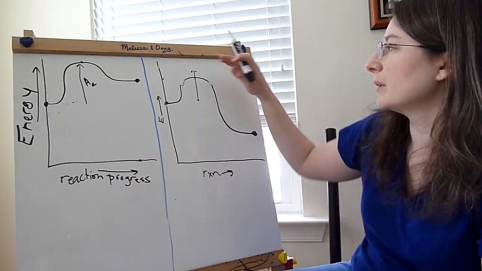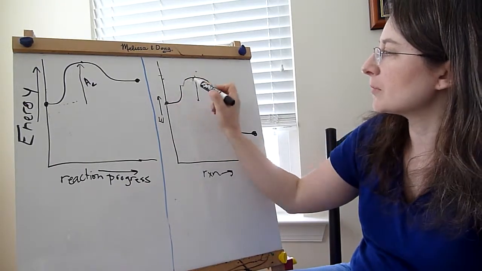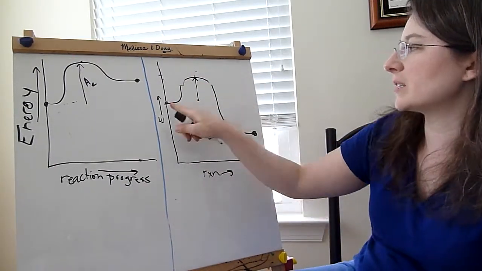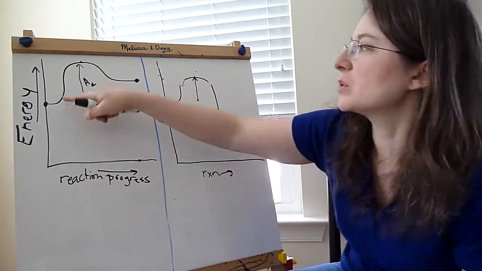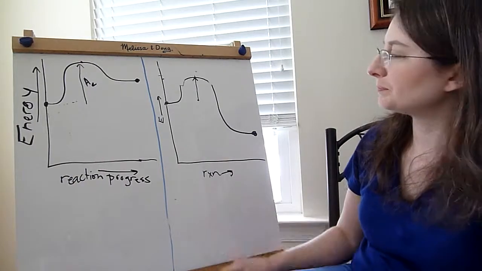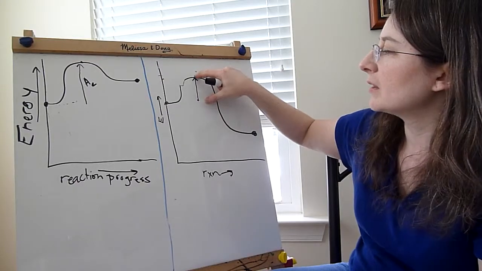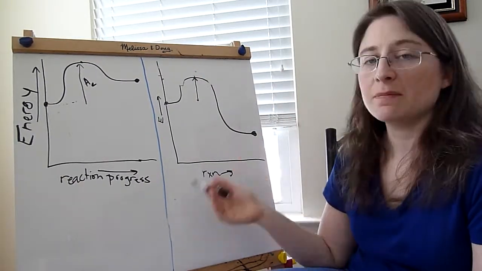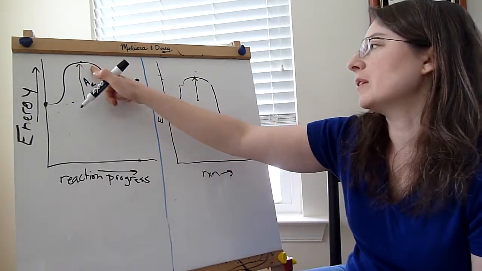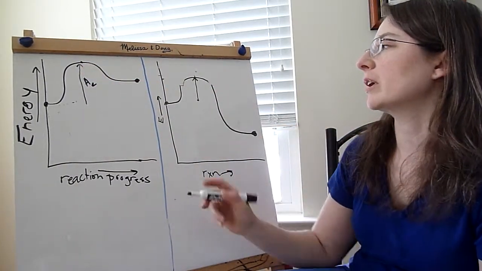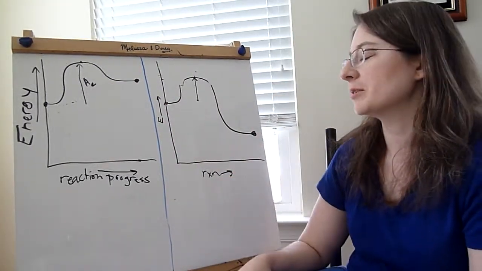And you could, even if I had measured off the y-axis, you could say this was 100 joules and this was 200 joules or something similar. So activation energy is just the size of the hump from where you start to the tippy top. It's the amount of energy required to get the reaction going. So once you get over the top of that little hill, you have that reaction going, and it will go until the reaction is finished at equilibrium, which you'll learn about later too.